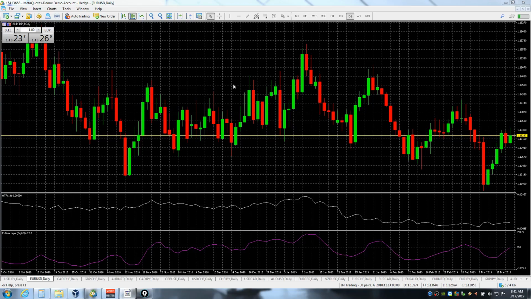So first of all, we're here at a chart, the Euro US dollar, like VP usually likes to have open. You got your candlesticks here. You have the ATR, this white line here, and then an indicator we're testing, the rubber tape in this case. This is one of those zero line crosses where if it crosses down below, then you go short. If it crosses above, you go long. And the dashed line is the zero, so that's the line that we're looking at.